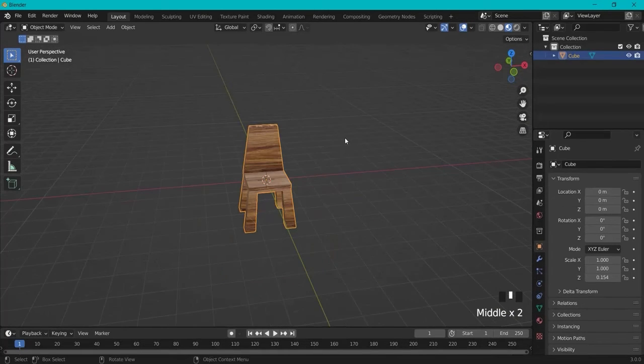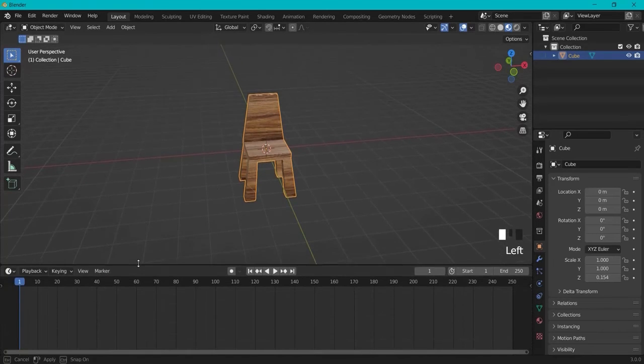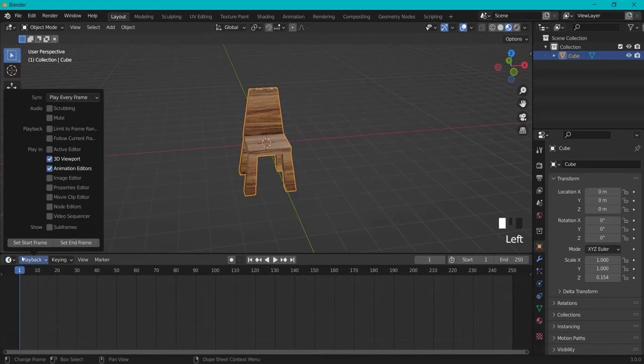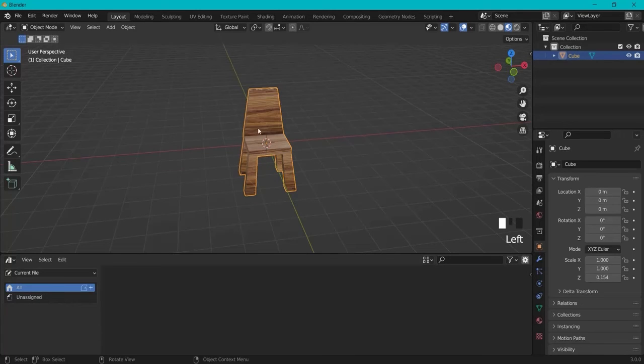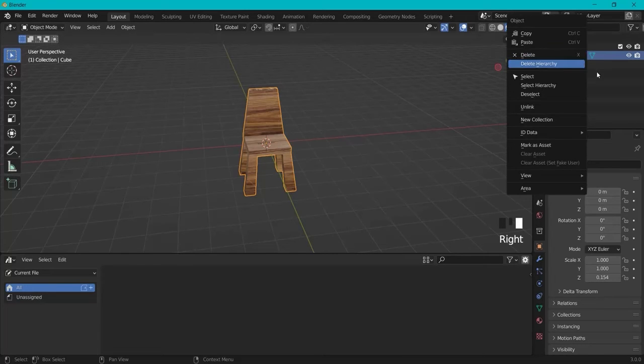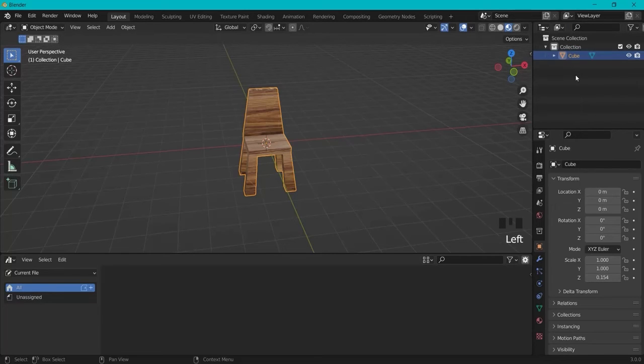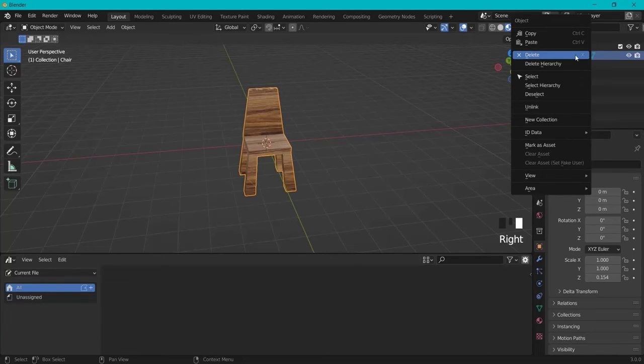Let me now show you a very neat feature that is new in Blender 3. Let's drag this up. And let's find right here the asset browser. This is pretty cool. Let's say I want more chairs like this. First of all, it's named cube, but you can just rename it anything. So click this one, F2, and let's name this chair, for example. And what you can do now is right click and then mark as asset.